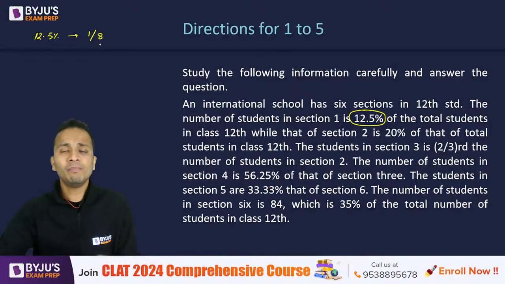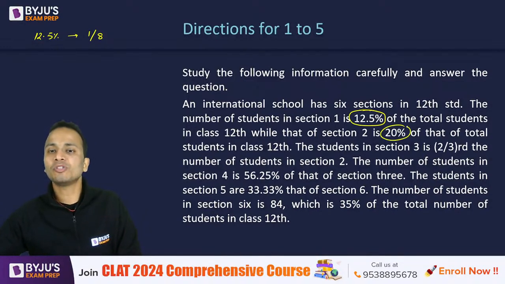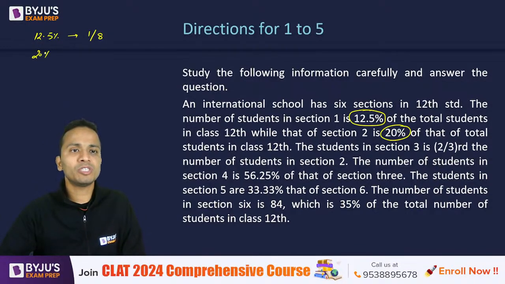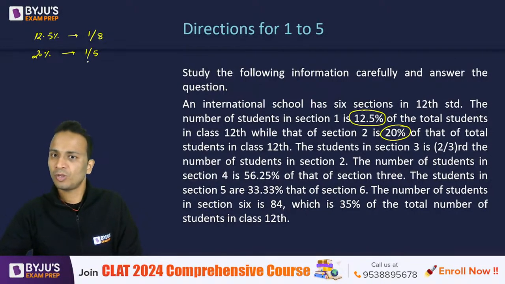Now it will be very helpful for us if we convert these percentages into fractions, because once the values are in terms of fractions, not in terms of decimals, then I am telling you that it will be easier for you to handle. Also, I will give you a technique using which you can eliminate some of the fractions from your calculations. Okay, so first of all, 12.5 percentage is 1/8 of any value, right? Next, 20 percentage. Now this percentage is simple to handle. This is nothing but 1/5 of any value, right?